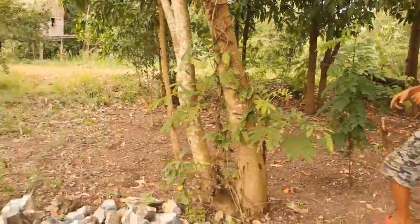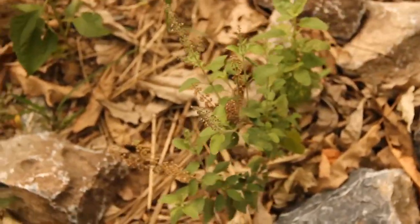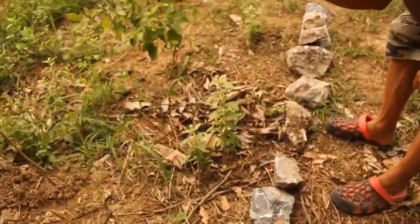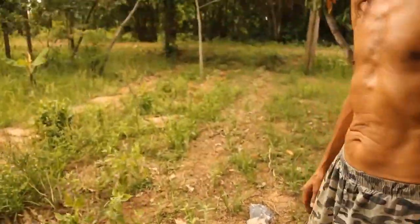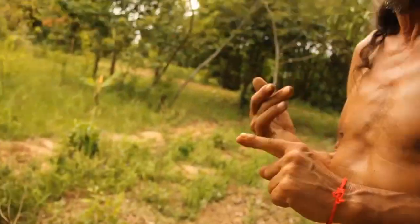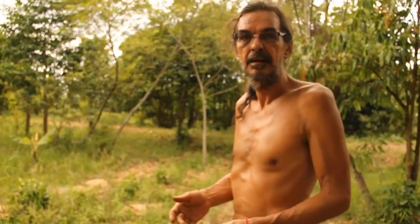Just behind you we planted tulsi — holy basil. We made a lot of seeds in one place. It smells good. Tulsi was wild growing here already, and that's why I knew I could buy this place — to take care of this. This is the plant I'm most interested in. It's good for more than 300 different diseases. It's called the 'one for all.'